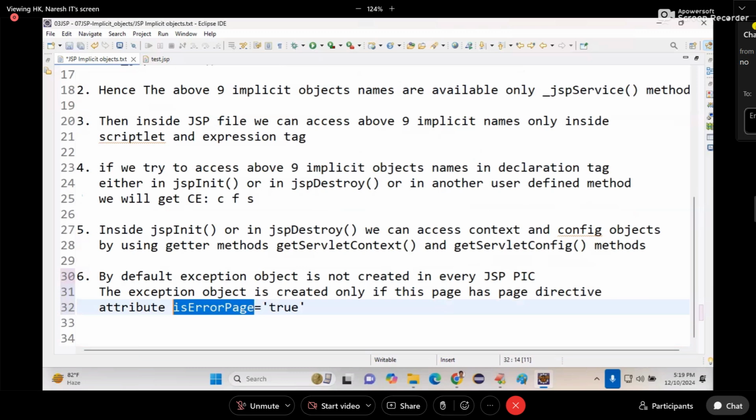Why isErrorPage equal to true? Because only then does it have to catch the exception, so the exception object is required. Otherwise, it is not required.